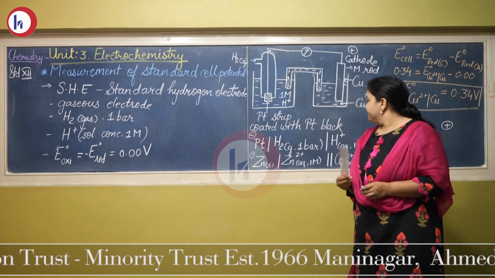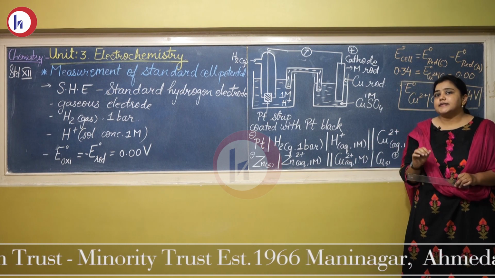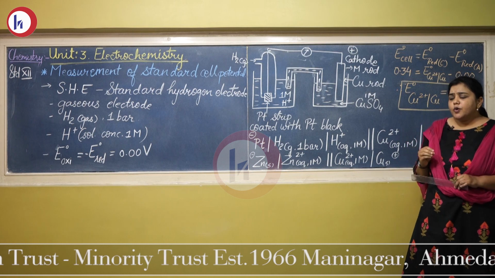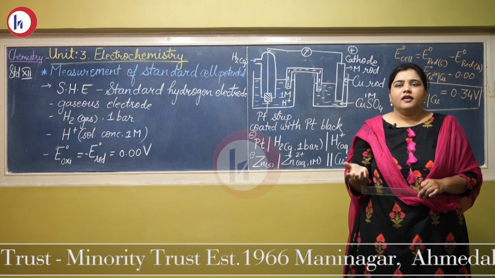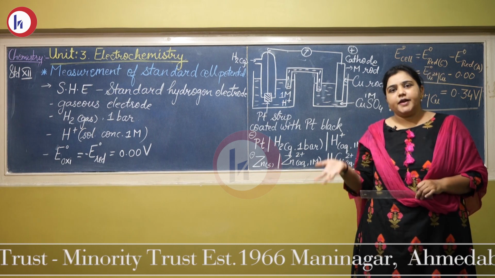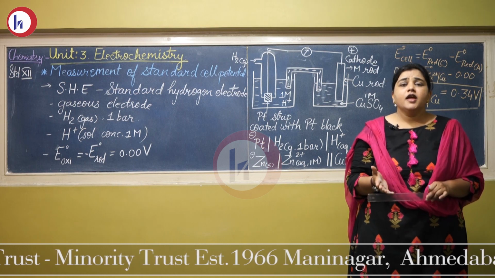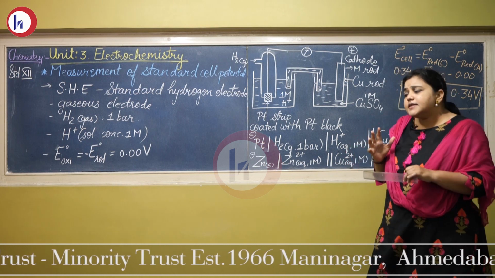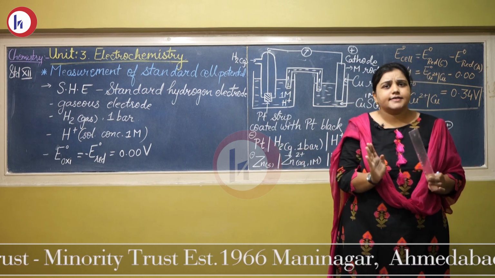Now, another important short topic is the cell representation. How do you represent a given cell? Every time you will not write that this is the anode, it is dipped in this, the salt bridge is connected, this is the cathode. We need to represent this entire construction in a, you can say, concise manner.